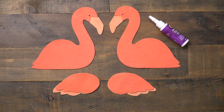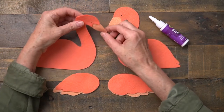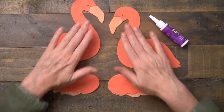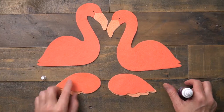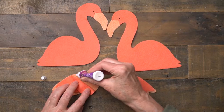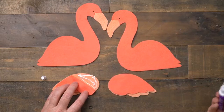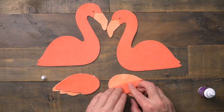Once you've cut all of your pieces, there are a few things we'll want to glue together before we start assembling the bird. Remember we need a left side and a right side. We'll start with the beak — simply glue the edge of the top of the beak onto the back of the head and let that dry. Then we have two sets of wings. I've laid one on top of the other — you can see how it lines up on this side and the lower feathers on the bottom side. I'll pull this back, add some glue just to that top corner, close it back up, press it together, and let that dry. Do that on both sides.